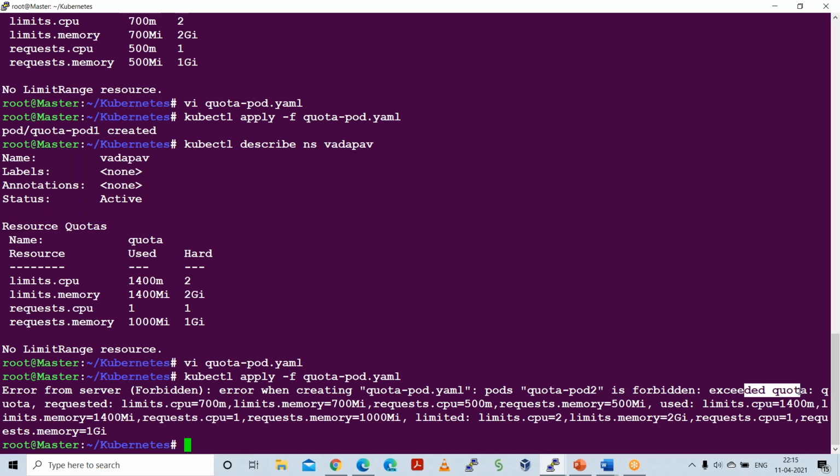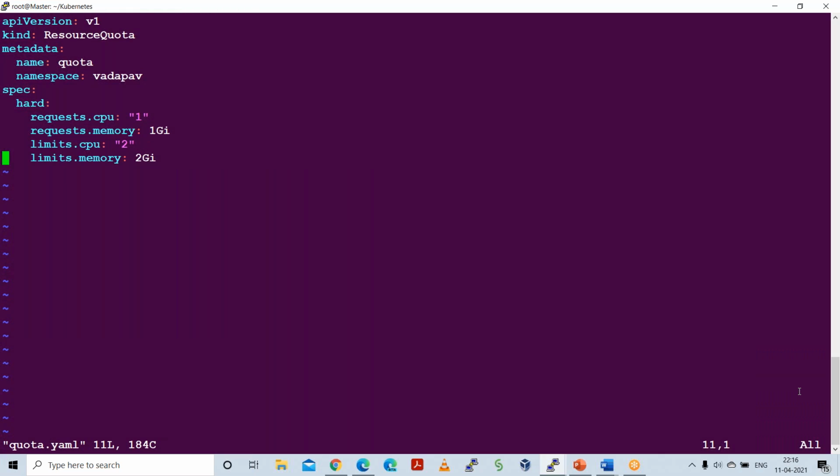So if I want to modify the namespace quota, how should I do that? I can use vi quota.yaml, and I can change it here. So I can say that now my limit for this one is, let's say, a maximum of 3, and I want to change it to 3 GB.